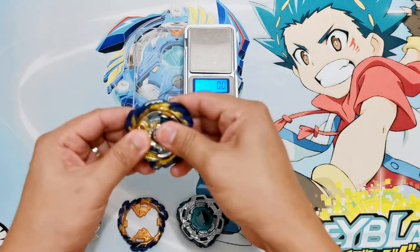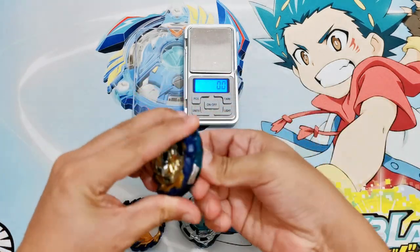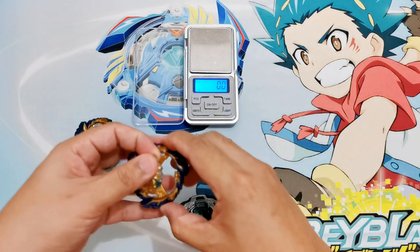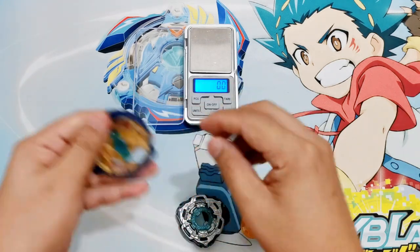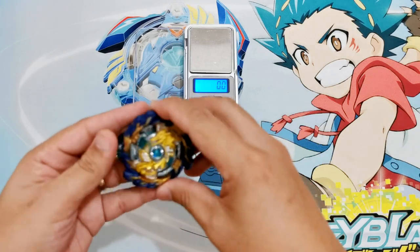Hold on, let's do the absorb mode first. We'll also battle both of them to see who's better. Okay, there you go, absorb mode.